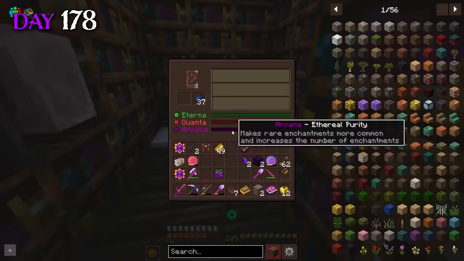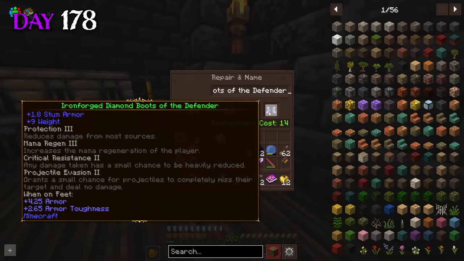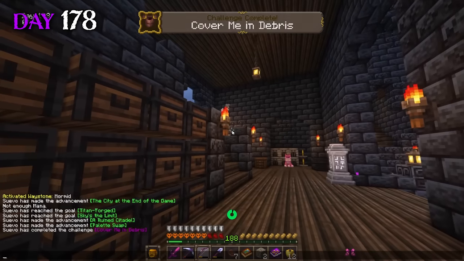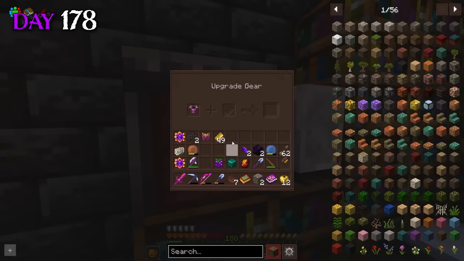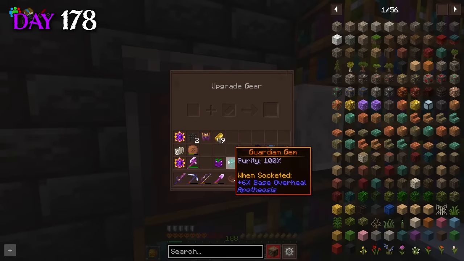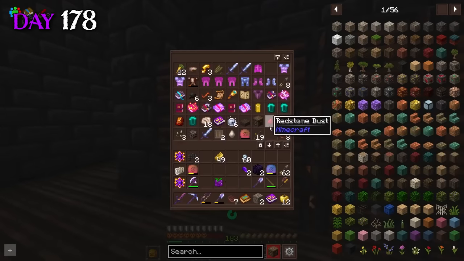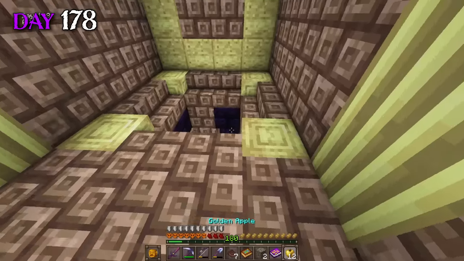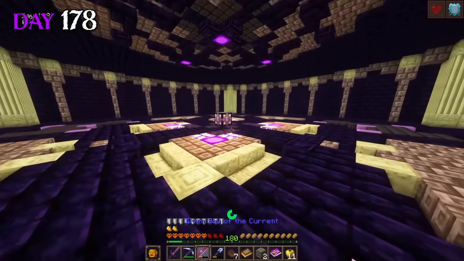We can also enchant our leggings, protection 3, some extra enchantments, which is nice, since that'll make us pretty powerful. Cover me in debris, that is right. I definitely feel a lot safer fighting bosses now. We can add speed onto the chest plate and overheal onto the helmet. Boom. I definitely feel ready to take on a boss right now. All right, let's activate our charms. Eat a golden apple. And let's head down to fight this.